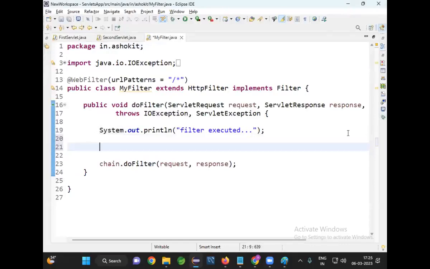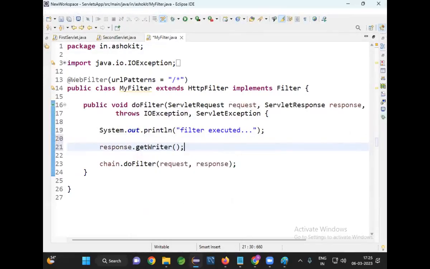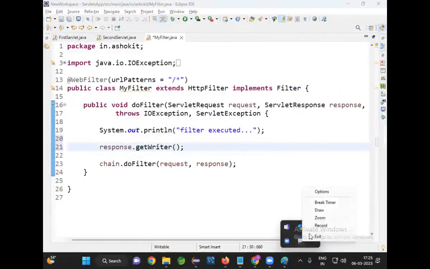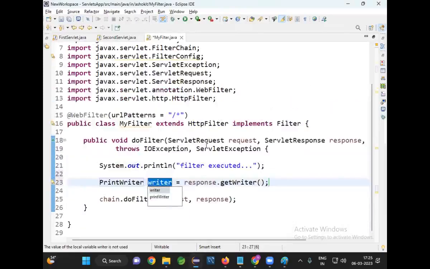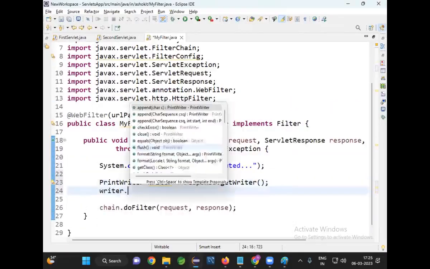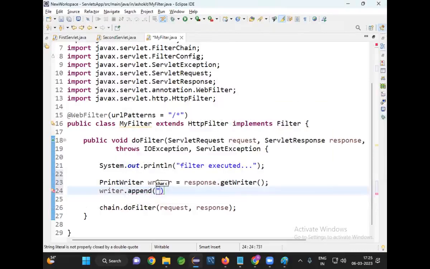Here I'm going to access response.getWriter. I want to get that PrintWriter object. Response.getWriter, I'm going to get this writer object. Now writer.append("hi").